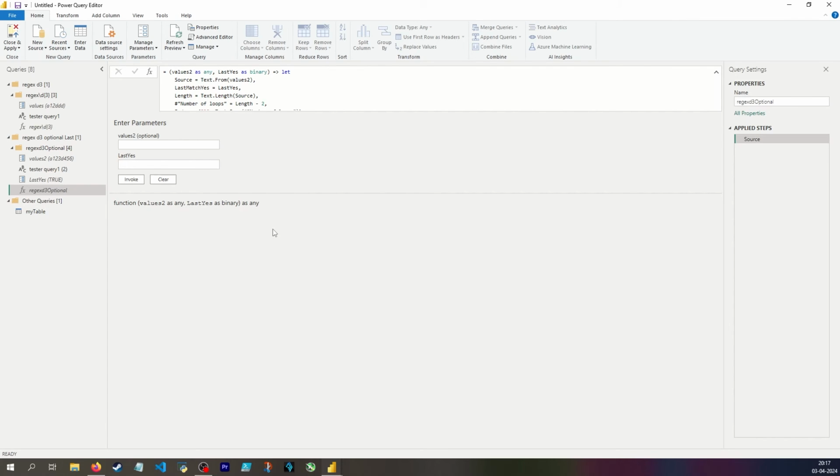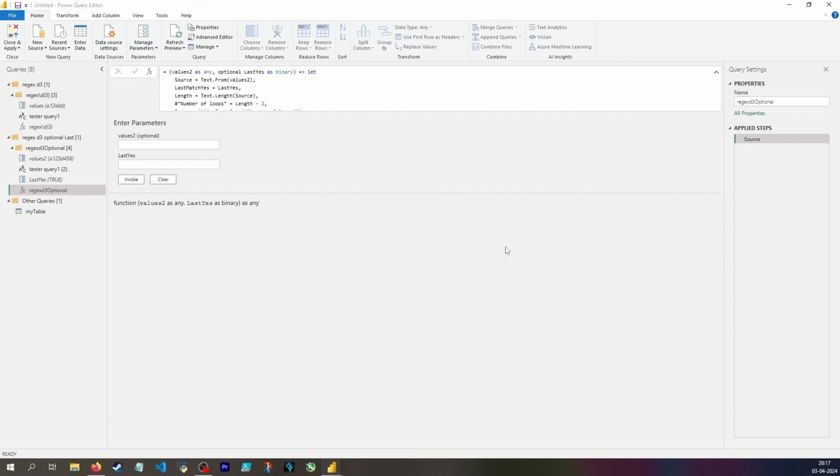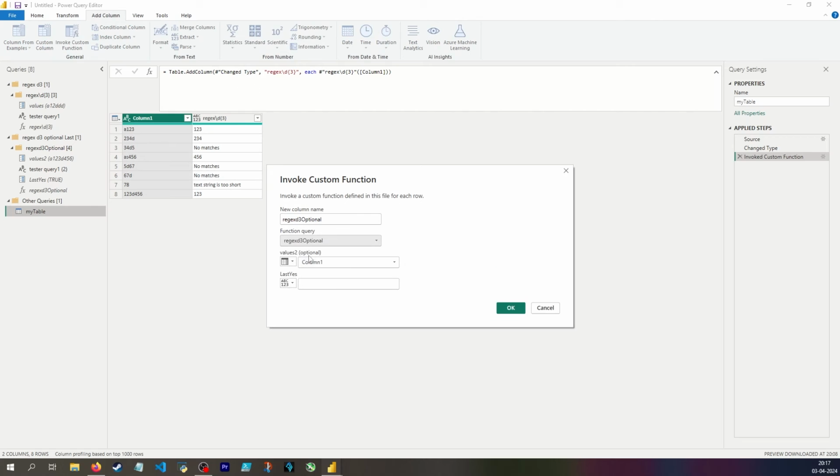And in my helper file, I manually changed the function, which I can try doing because I think it should be mad at me. Yeah, if I manually change the function, it's going to get mad. It will split the function where the query and the function are tied together. And I don't want to get rid of that because it's very helpful with changing functions. But like I said, I haven't actually tried doing it this way. I didn't know inside parameters that you could make it required or not required. So again, it says values 2 is optional, but last yes isn't. So that's kind of weird.